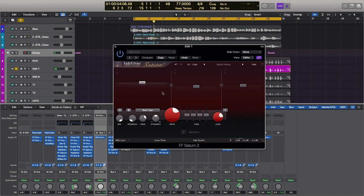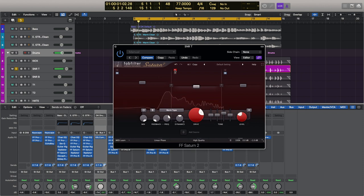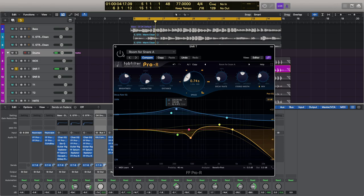Next I'm using Saturn 2 again — I was finding the snare sounded fine but needed a little more reinforcement. I've saturated it with warm tape across the board; everything below the fundamental frequency is just to solidify that frequency and make it more solid. I've pulled down a little in the mid-range — it's got that gritty sound I'm going to bring out later with the shoulder mic and the overhead, so just wanting to balance things. And then I've got my warm tape setting on the high end. Finally I've got Pro-R, using the Room for Snare A setting with a 25% mix and only about 51% width — quite narrow.